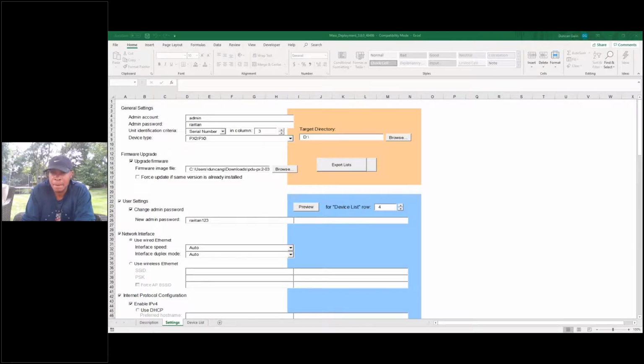Now, if you wanted to load a configuration remotely onto a PDU, we have some methods to do that as well that are in our help documentation. Most of this is done through SCP, so secure copy. You can put a raw configuration or a bulk configuration template onto a PDU, but at that point it would already need to be on the network. So you would have done at least some basic configuration there. But yeah, beyond that, the method to do this without a USB stick is the DHCP TFTP method, which is also in the help documentation.